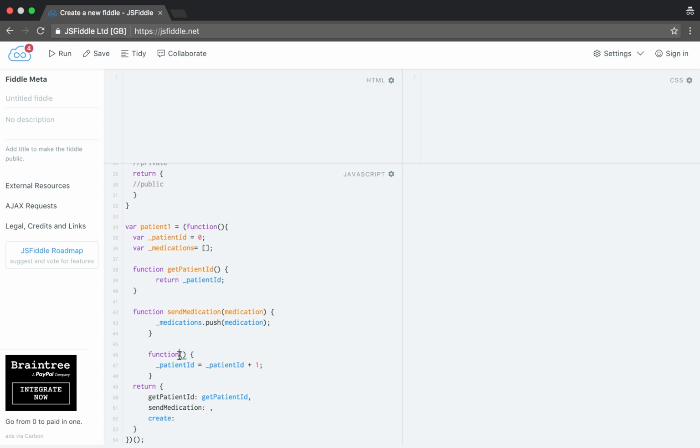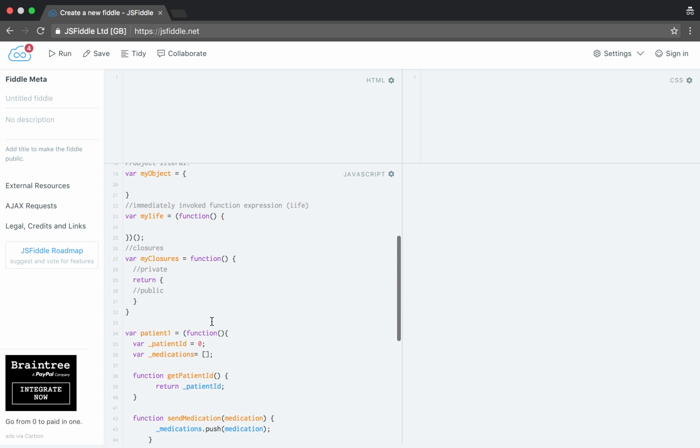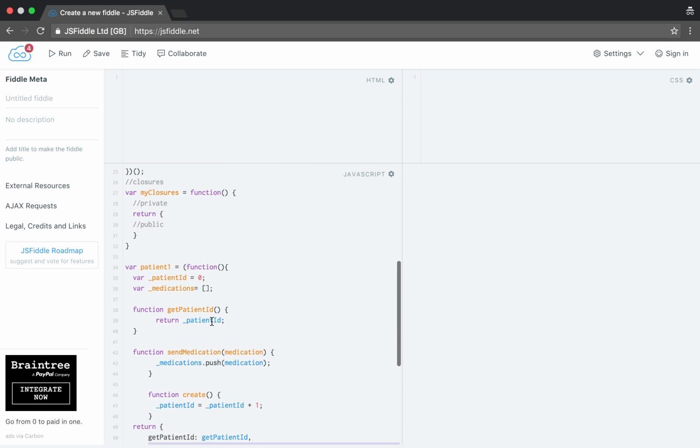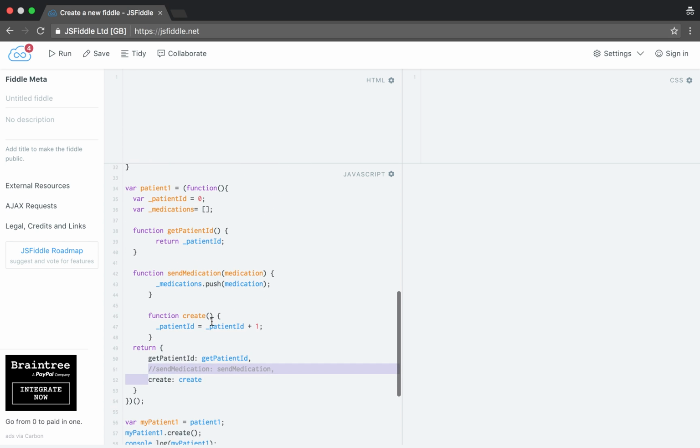So you only have the pointer to the functions, and no logic is in the returned object. The advantage is that whenever I want to make send medication private, which doesn't make much sense right now, I can just comment out or delete this line, because otherwise I would have to move this up and rewrite the code a lot.